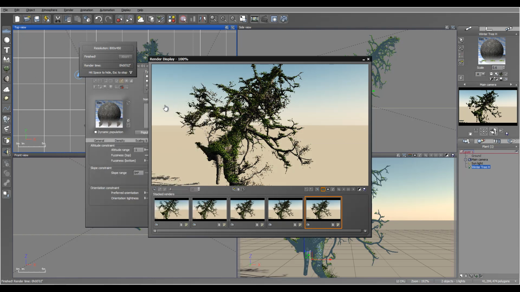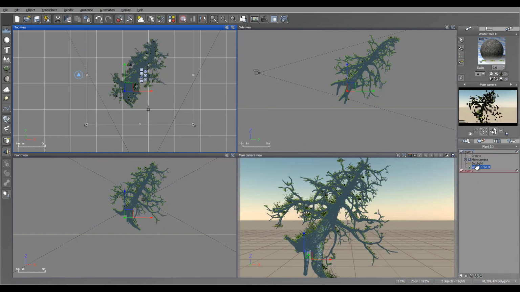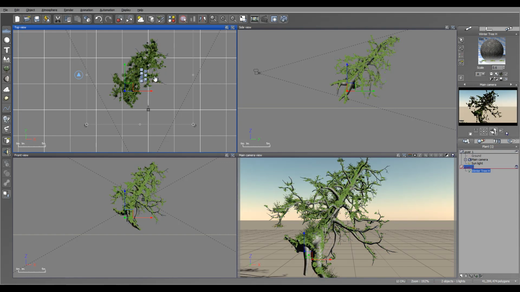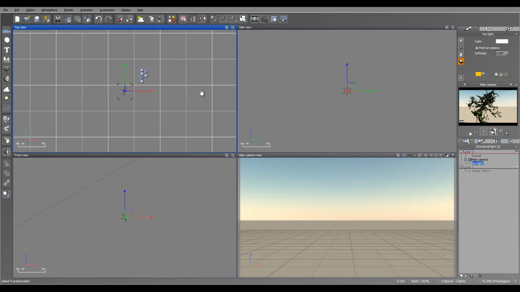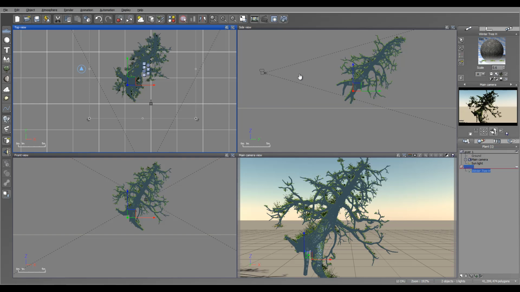When I'm satisfied with this weird-looking tree, I'm going to create a new layer, take that tree and put it in this layer and make it visible for now. So next, on this place with the tree, we're going to create a landscape and build into that tree.